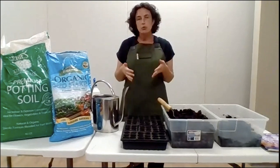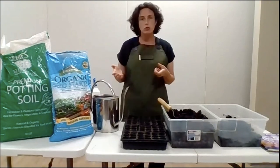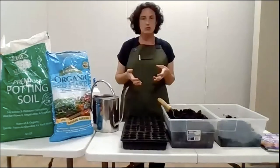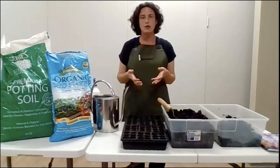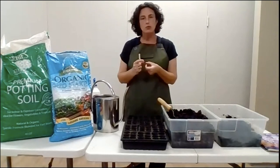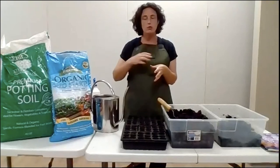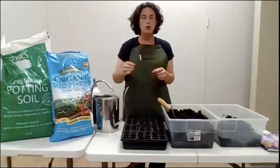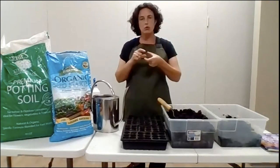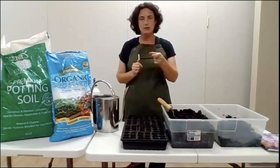A lot of people will use Jiffy Plugs. I do not have those to show you today, but that's an easy search if you would like to look at that online. These are the little dehydrated pellets that are wrapped in mesh. And what you do is you have a whole flat of those and you soak the whole thing with water. They pop up into little balls of potting soil and you plant your seeds in those.